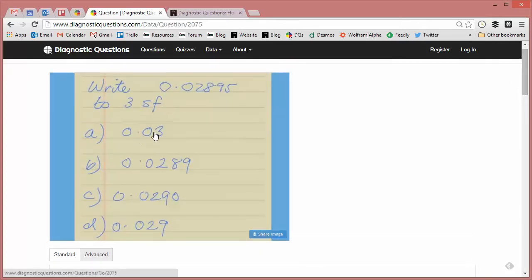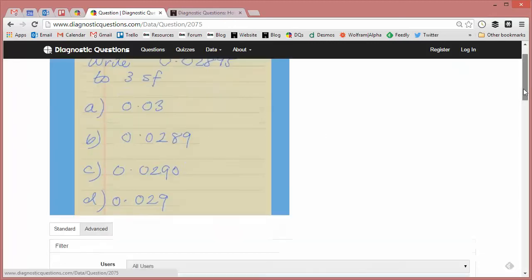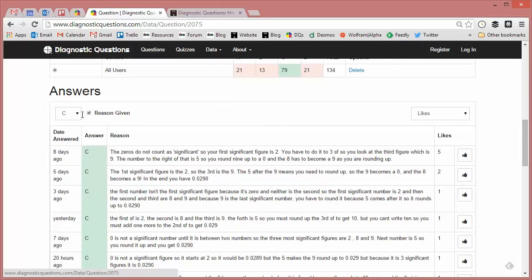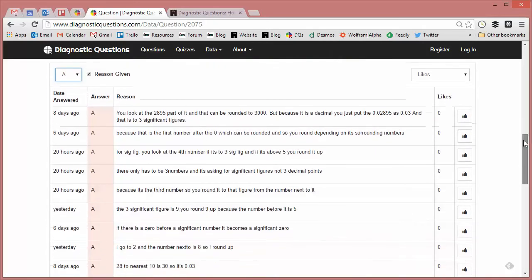Now, I can probably guess, if I think about it, why students have picked A, B and D. But I don't want to guess, I want to know what's going on. I want to know in their own words why they've chosen it. So let's have a look at A, 0.03, and let's go down and filter out all the students who've answered A and see what they actually said when they typed their answer in.